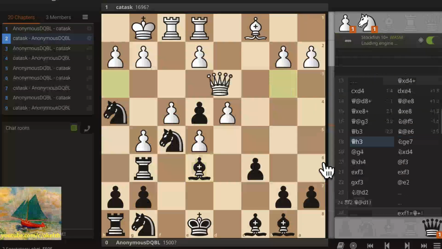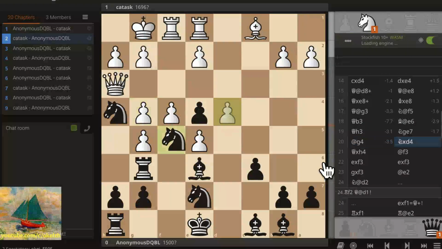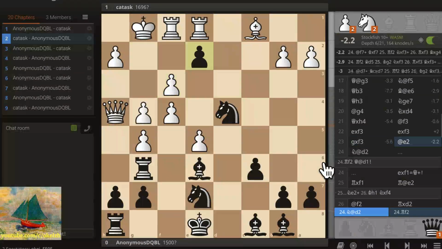He attacks the queen again, he has to move it again, and he develops. Takes. He's trying to get in on the attack. It's quite hard. How should he continue? He takes. At e2, looks strong.